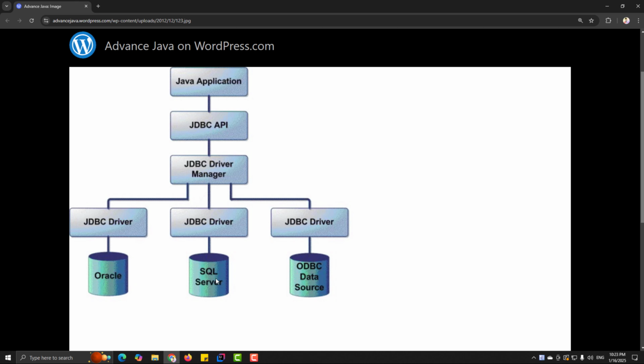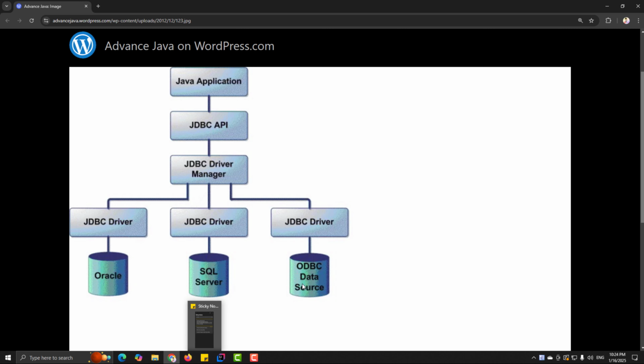And we also have the JDBC DriverManager. This will help you to create a correct driver for connecting your application to the database. Okay, now we will talk about how to implement. Now we will follow the steps to configure your project for the database interaction.